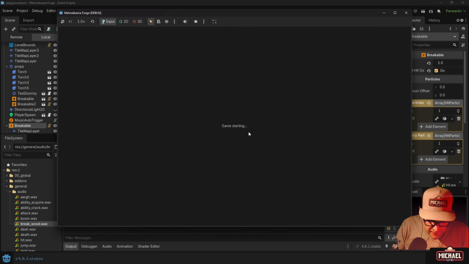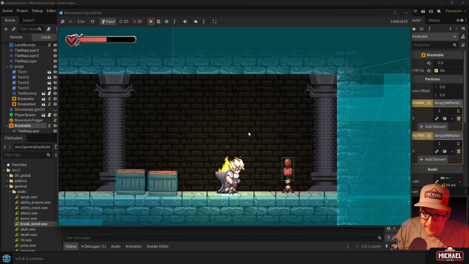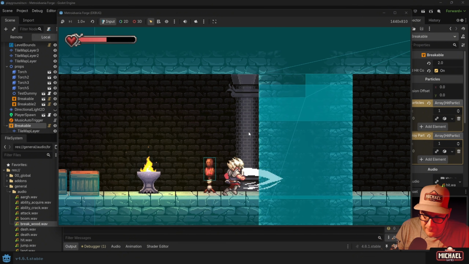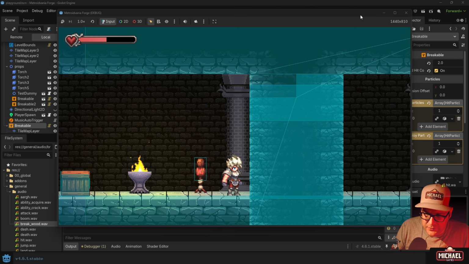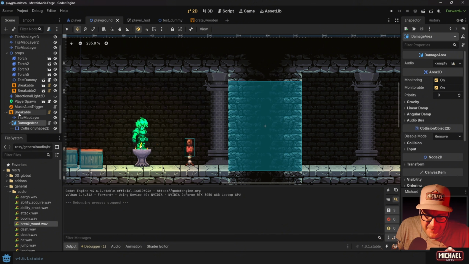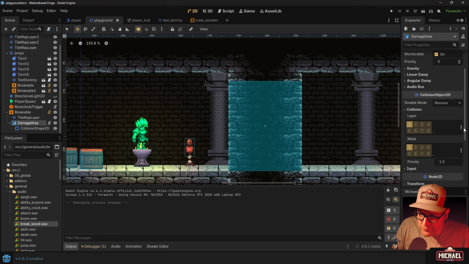Okay, so now if we run this, we'll have this wall. And because it's got collision built into the tile map, I can't walk through it, but I can hit it. Can I hit it? Gosh dang it, Mike. Same old thing. Okay, maybe this is a flaw with these damage areas. I need to maybe make this automatic. But let's go ahead and put this on breakable layer. Doink. Okay, there we go.